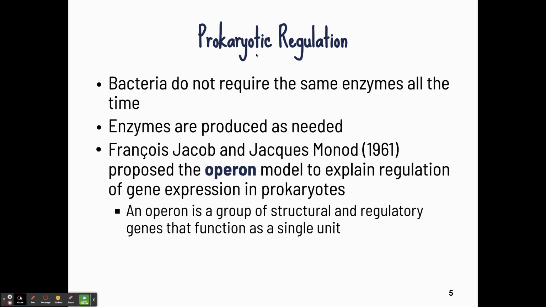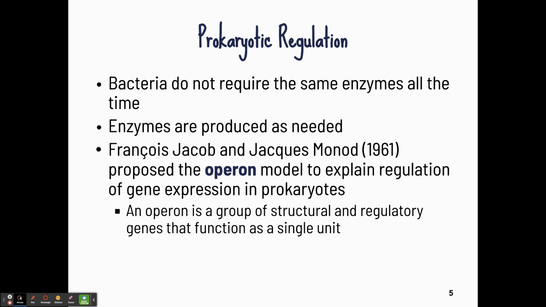All right, so let's look at prokaryotic regulation. With prokaryotic regulation, we're looking at bacterial regulation. Now, please note that we also have bacteria that live in us. So bacteria are not just free-floating, found on surfaces, but they're also found inside of us. And it's essential for us to have certain bacteria because it allows us to function. So bacteria do not require the same enzymes all the time. The enzymes are produced only when they're needed.